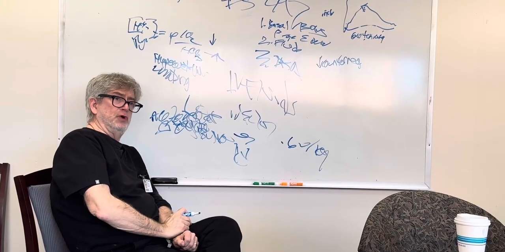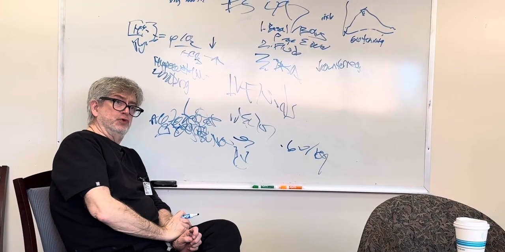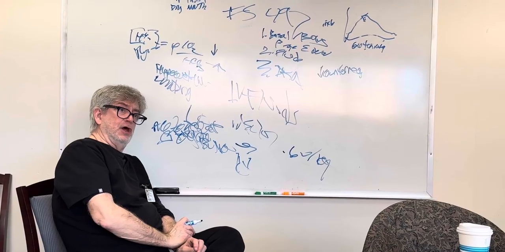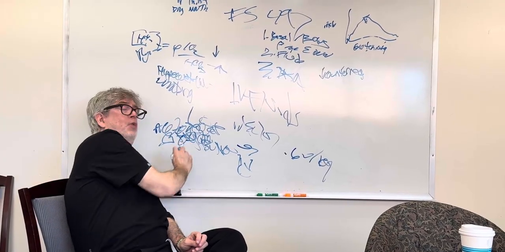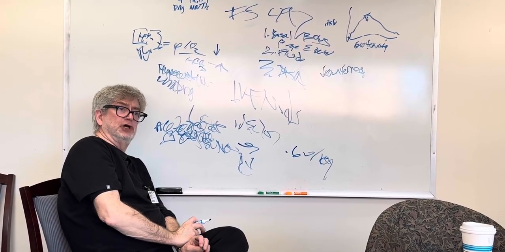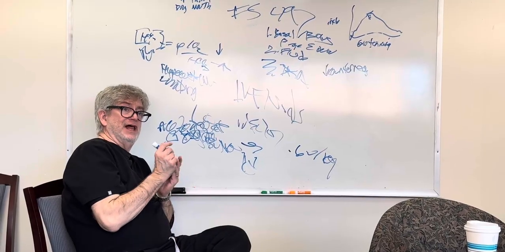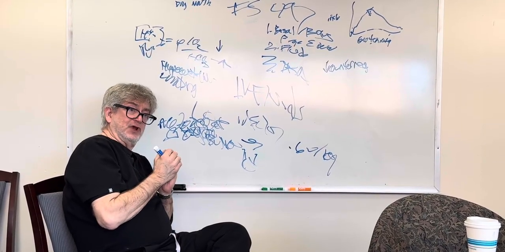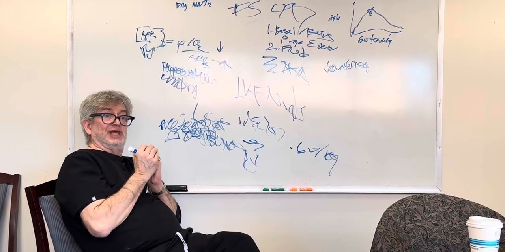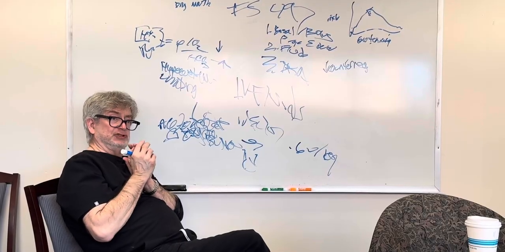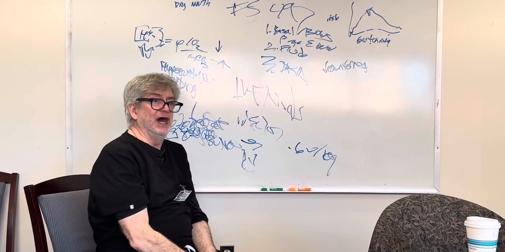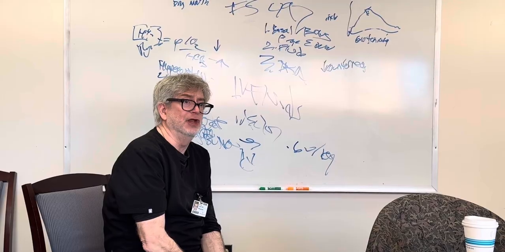So if these people are really volume depleted and they're in a low redox state, okay, you're going to have all the acetoacetate converted to beta-hydroxybutyrate, and the urinalysis will be negative for ketones, and as you treat them and as they get better, it'll become more and more positive. Now we have serum beta-hydroxybutyrate, which we're going to get also.